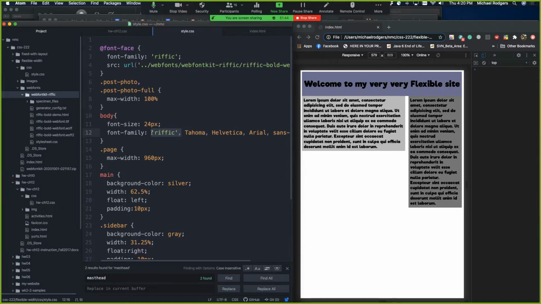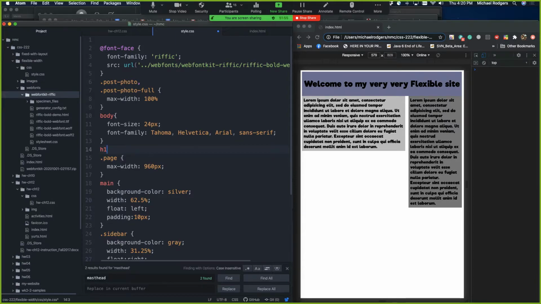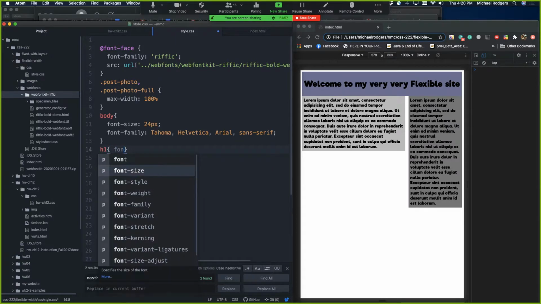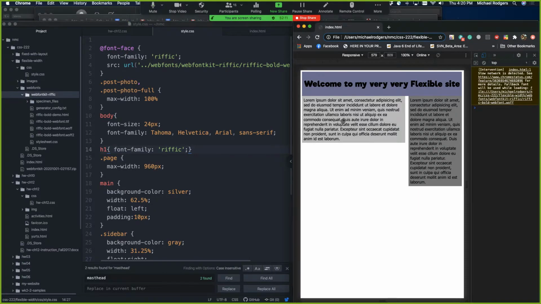So what I'm going to do is take it out of right there, and I'm just going to say H1 font family Rific, so that all the other text is normal, but my header is using that bold font. Okay, does everyone see what I've done? Okay.